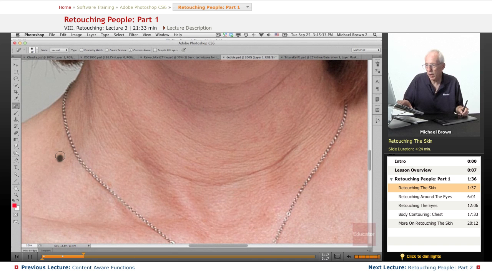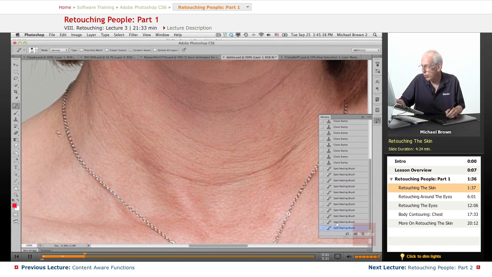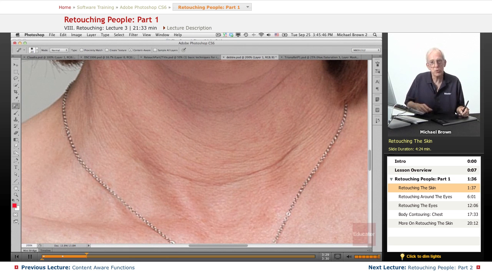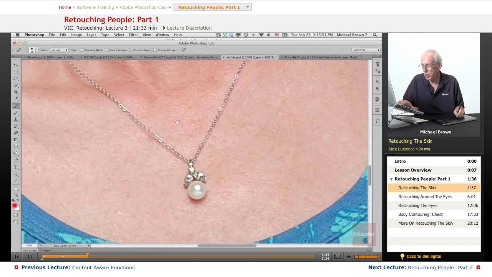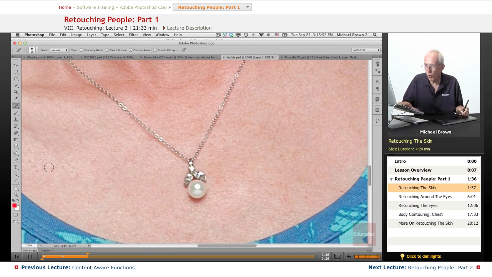This is really a time saver. Now see, right there shows you the problem with the spot healing brush. We were close there, and this time it didn't get it, but sometimes it reaches out and it finds things that shouldn't be there. So you have to watch it when you're using that.